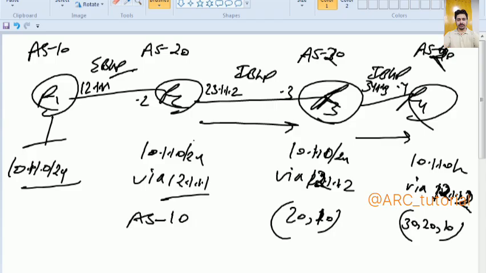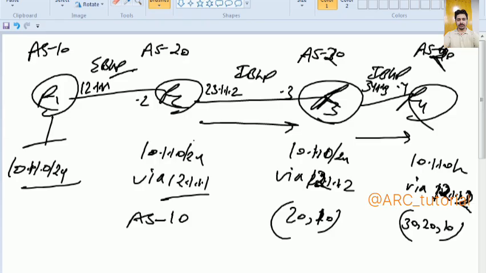And in the near future I will teach you why it is required and how it is beneficial for us. Of course it is beneficial for us. That is why we have this rule for iBGP that you will not update your next hop address. There are some situations in which it will give us some advantages.